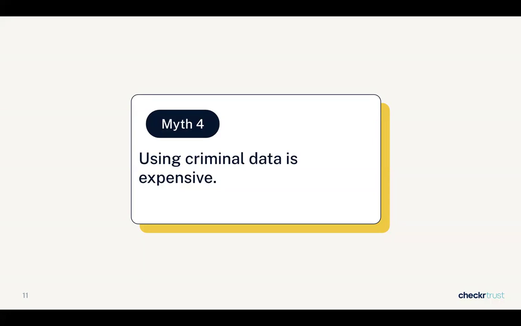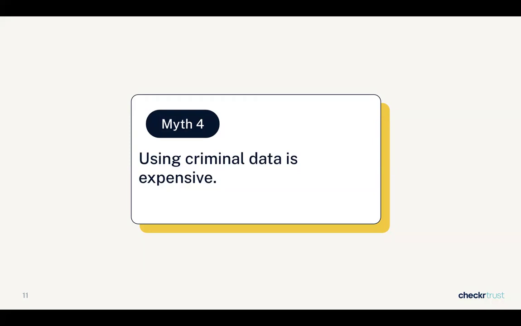With Checker Trust, we've built a lot of those direct source integrations and direct access points. So we're actually able to provide checks that are often less than $2 per screen. Obviously, that depends on what kind of screens you're doing or how much volume you're checking. But compared to a background check, it can be extremely cost effective, and you can really leverage these costs at scale.